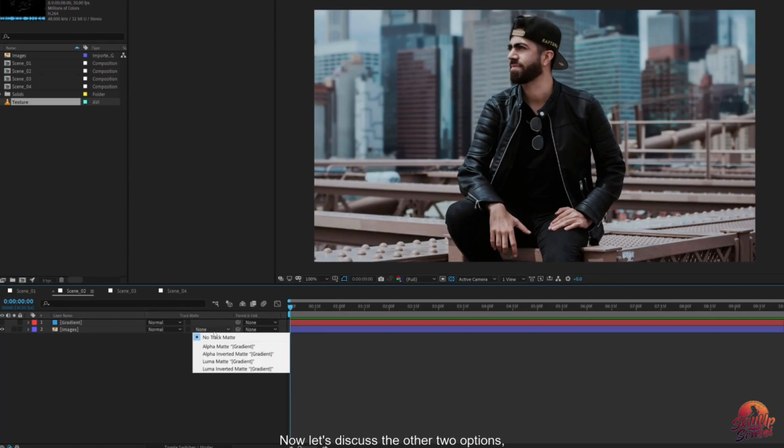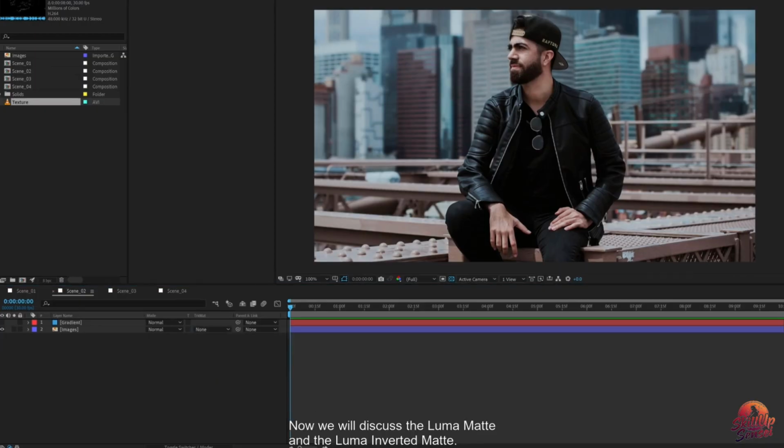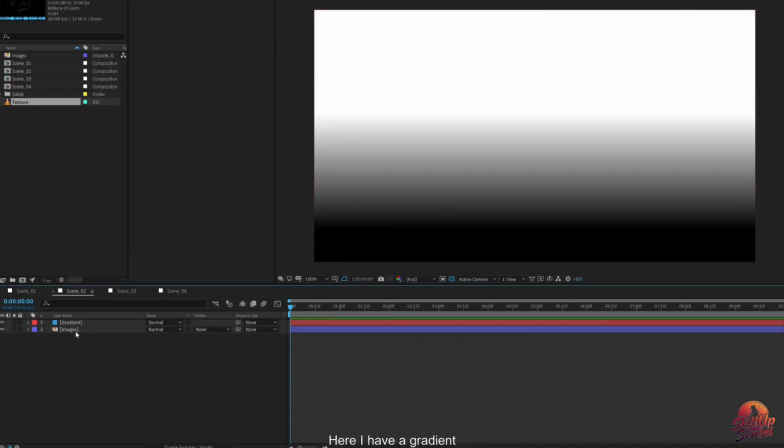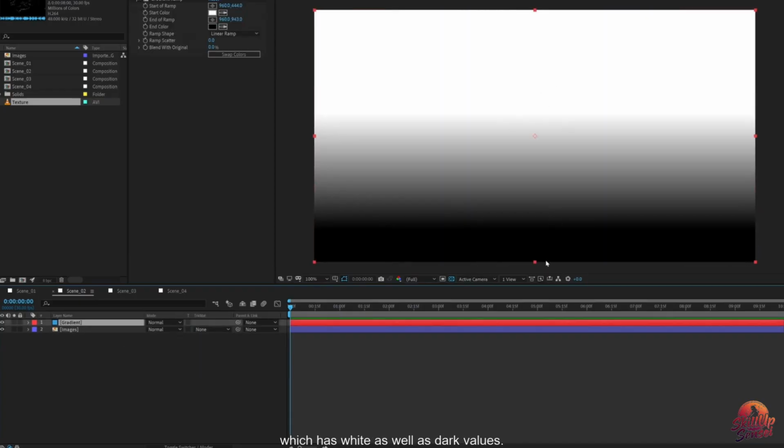Now let's talk about the other two options, which are Luma Matte and Luma Inverted Matte. We've already seen Alpha Matte and Alpha Inverted. Like Alpha Matte reads alpha values, Luma Matte reads luminance values, meaning white and black values. Here, I have a gradient with both white and dark values.